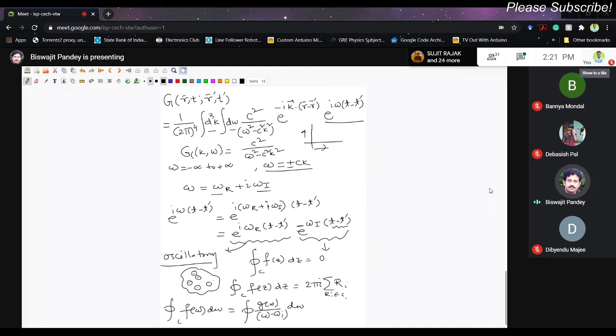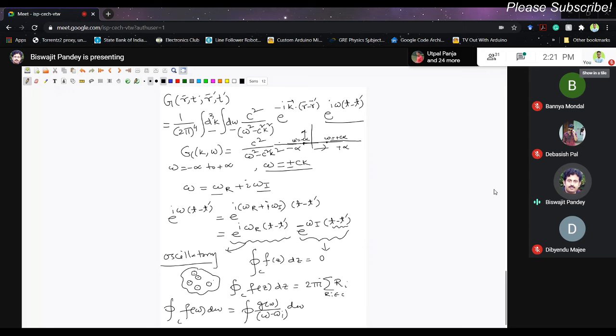Contour yet. So first of all, I have to define my contour, because what I need is to integrate from omega equal to minus infinity to omega equal to plus infinity, and we have two poles, right? One at omega equal to minus ck, one at omega equal to plus ck. So how to do that integration? You see, if we want to employ the Cauchy residue formula, we need a closed loop, right? So going from minus infinity to plus infinity, right?